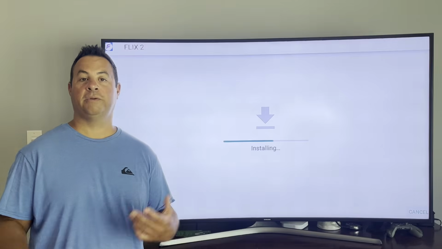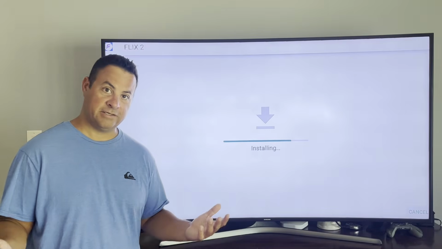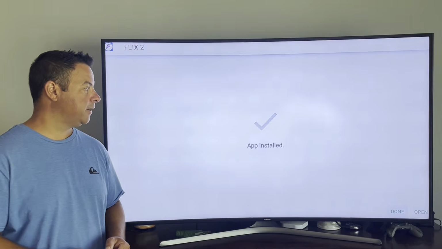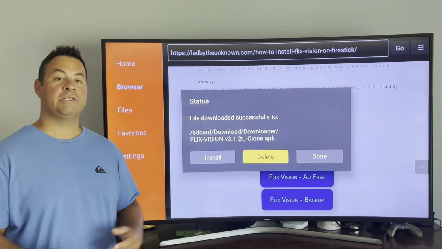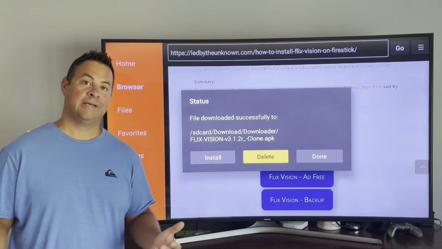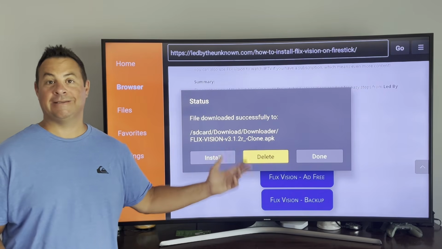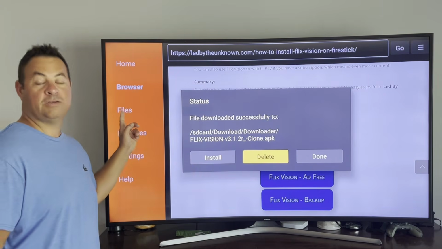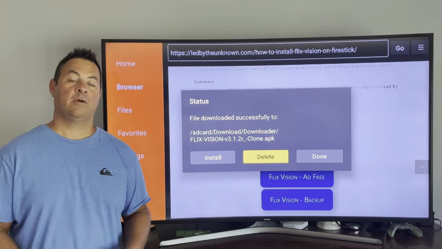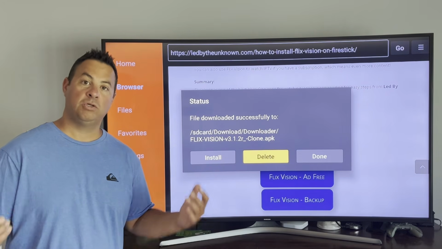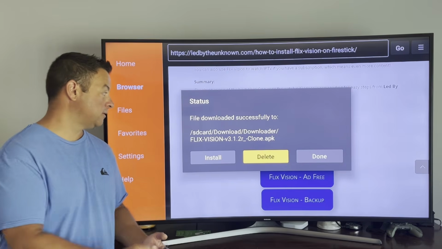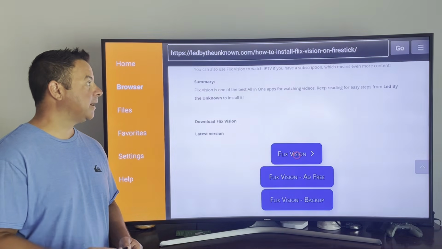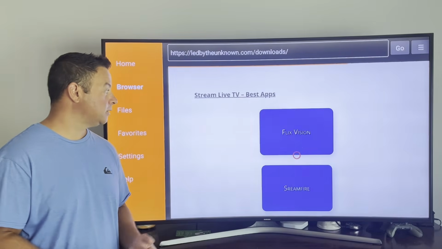Once it's installed, we click Done, delete the installation file. And here we can highlight Done, click on it. Now if we just decide to open these files, we won't be able to delete the installation file. So if you don't end up doing that, over here under Files is where they are kept. We just don't want them to use up space on our device. Delete the installation file.